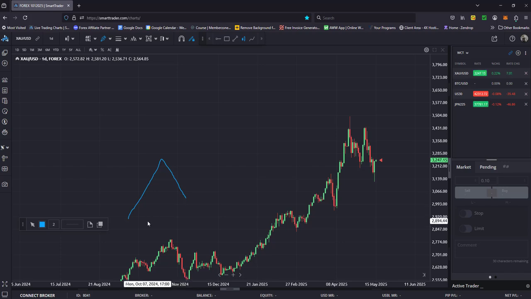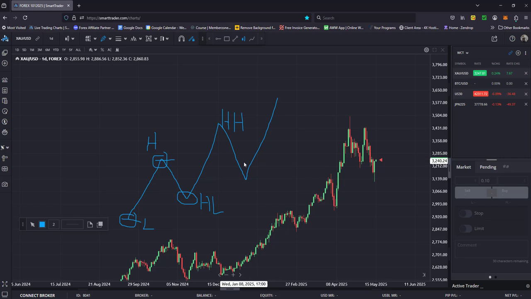Now the definition of that is when we have the market start at this price, push to a high price, then the market rejects and starts pushing down lower. When we come to an area, once we don't come back below this lower area, the market rejects and pushes again. We basically have a low, a high, a higher low, and then we pushed and we made a higher high. And this is the definition of an uptrend. In an uptrend, the market will continue making higher highs and higher lows, and it will never come back.